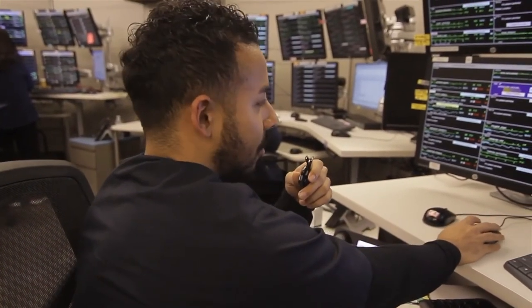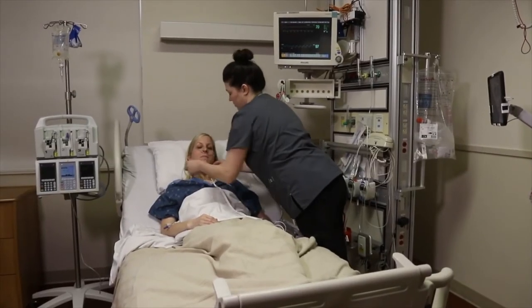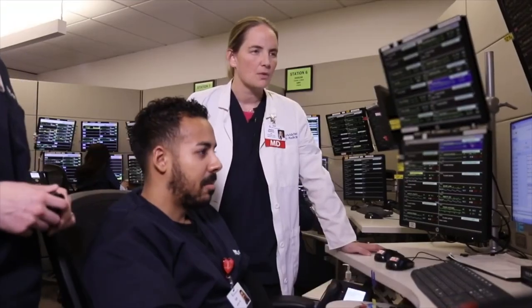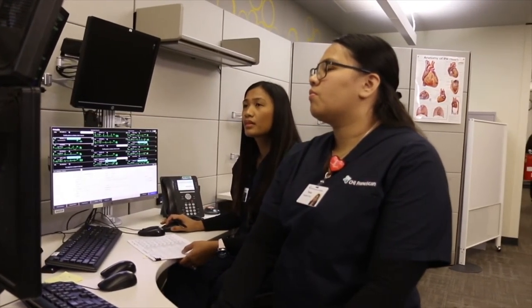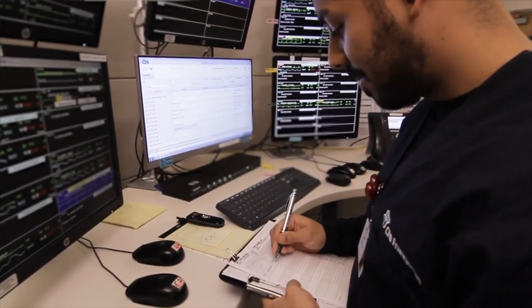Having telemetry monitoring means someone is watching my patients for me 24/7. If I step away to another patient's room, they're still watching that patient, so I know they're in good hands. The great thing is they don't have to worry about their patient's heart rhythms and staring at the screens and going through the patient history on the cardiac monitoring all day long, because we do that for them. If anything happens, we let them know immediately, and we're also able to document so that the doctors have all the information they need right away.